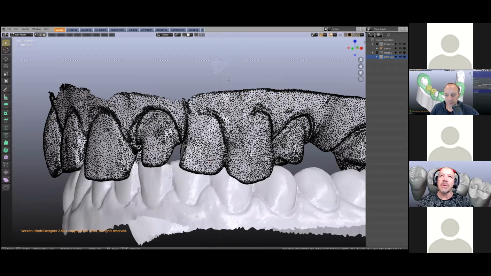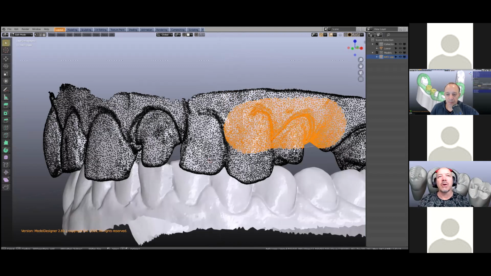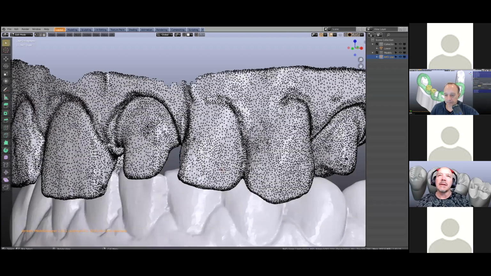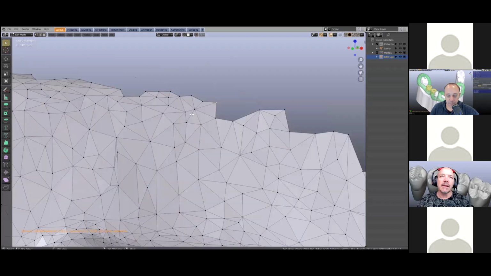The C key is a circle select. And now with my mouse wheel, I can move the circle bigger and smaller. And when I click on it, it'll select a circle. Or I can brush it like this, which is also super cool. So this is how we select and deselect these vertices. If I zoom in very close, I can left click and select one, or shift left click and I can select more. Now, shift left click is a common Windows key to add to the selection.